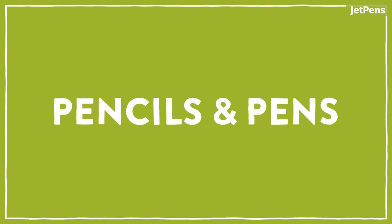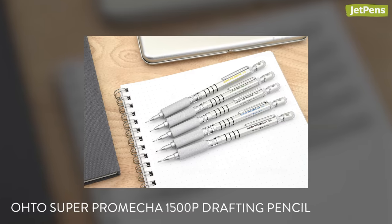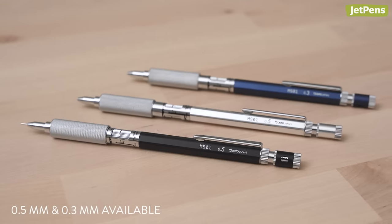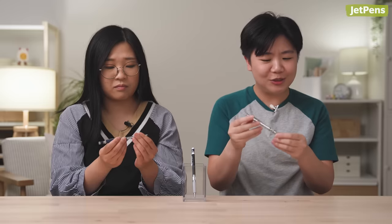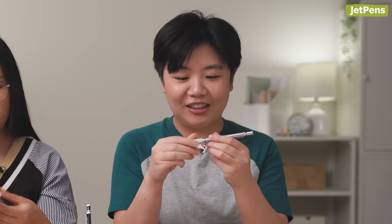Pencils and pens. Oto MS-01 Mechanical Pencils. If you loved Oto's Super Pro Mecha drafting pencil, you'll love the innovative all-metal MS-01 Mechanical Pencil. I've actually never tried the Super Pro Mecha, so it's pretty interesting to hold this in the hand. It's pretty weighty, which is kind of surprising because I didn't think it would be. It's probably weighty since it's all metal. Yeah. I kind of like this knurled grip.